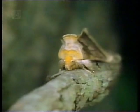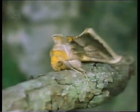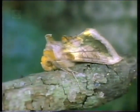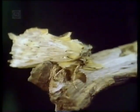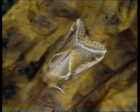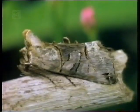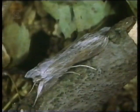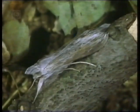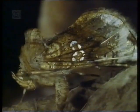A different arrangement of scales produces a metallic effect, which makes the burnished brass moth look most unlike food. In addition to its wing pattern, the pale prominent has elongated palps like splinters on a broken twig. Against the odds, these insects have all survived the perils of the helpless egg, the appetizing caterpillar, and the vulnerable pupa. Now, their final and most important purpose is to reproduce.